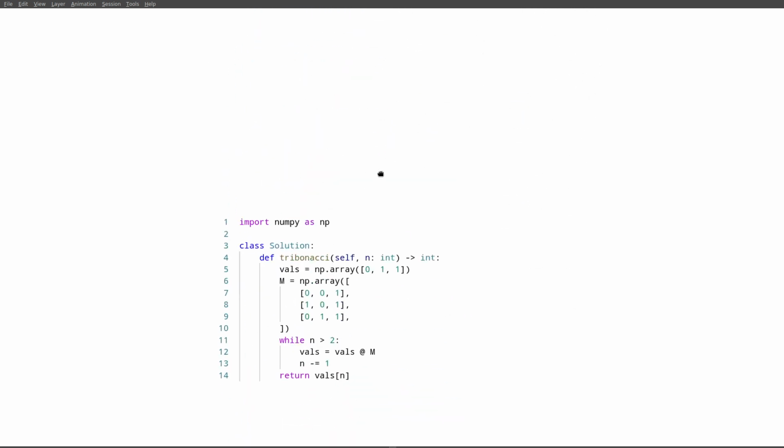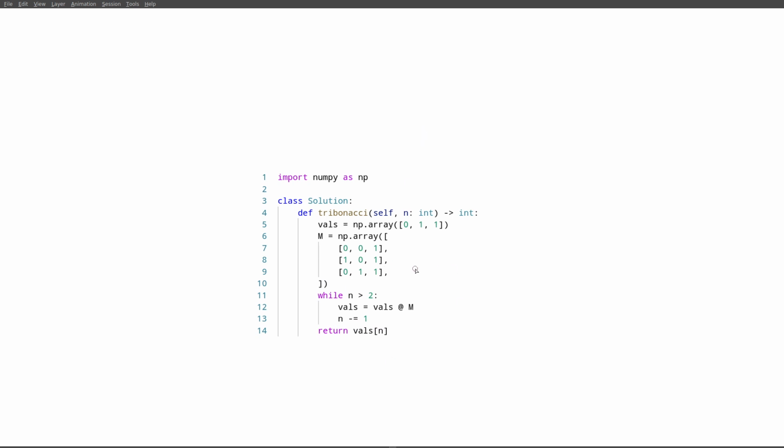So we can either implement matrix multiplication ourselves, or we can use a library that does it for us, for instance NumPy. And in that case we just define our vector, which is still 0, 1, 1, and we define our transformation in terms of a matrix. So this is the matrix I talked about before. And now for as long as necessary we transition, and that transition is simply matrix multiplication of vals by this matrix. And the idea here, of course, again, you can think about this multiplication as placing the vector here, here placing this big matrix, which is two-dimensional.